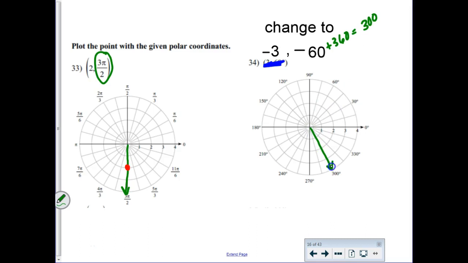But we're supposed to be going -3 rings, so I need you to back up, which for some reason I can't draw a line either. All right, so we're going to back up 1, 2, 3 rings. This is where that ordered pair is located. I feel like I drew that not straight. Is it the right line? It would be, because you just add the 180 and whatnot. Okay, we're good.